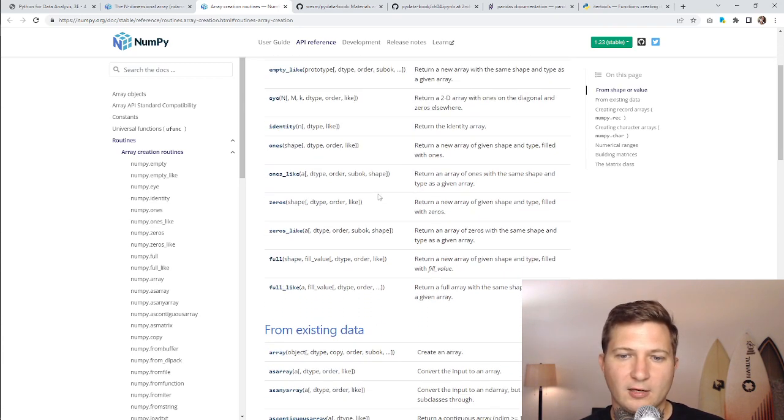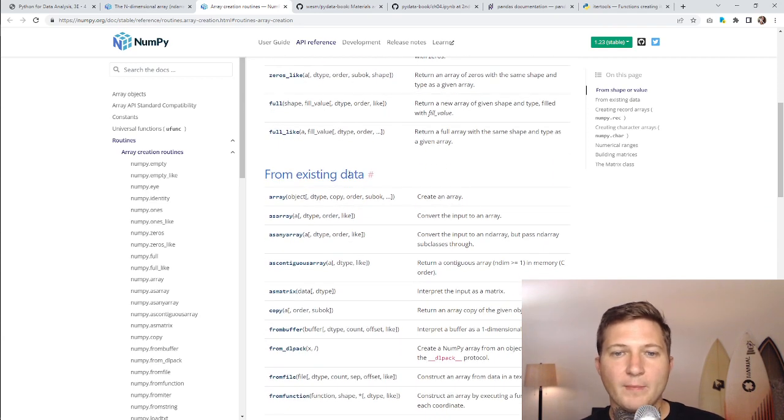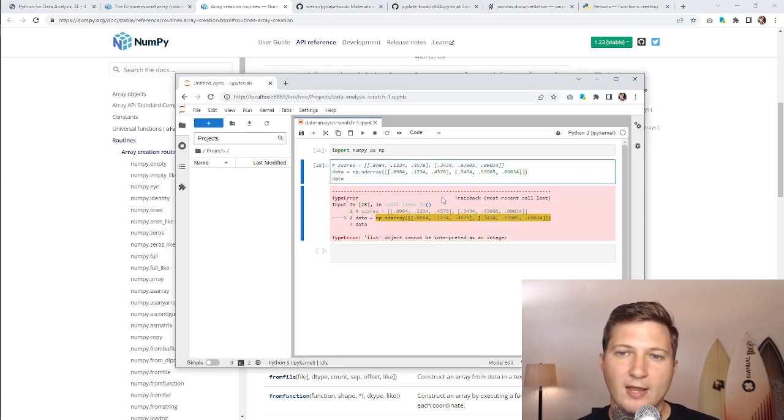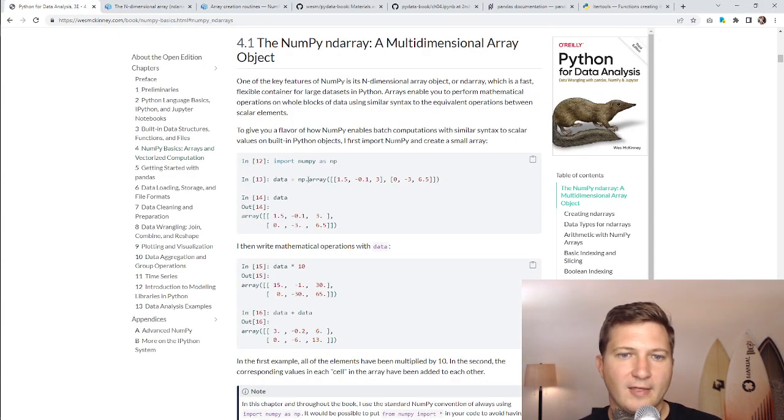You can create it from some values. Okay, so from existing data, I could have said array, right? So what if I did this? Hold on a second. That's what this did. This did array. So this is my problem.